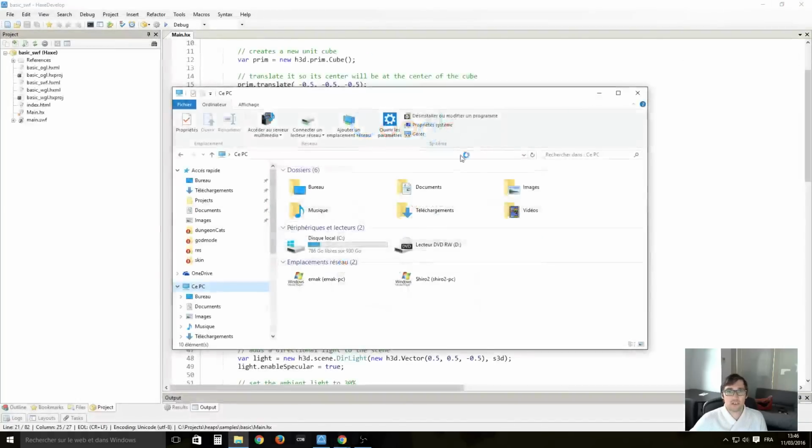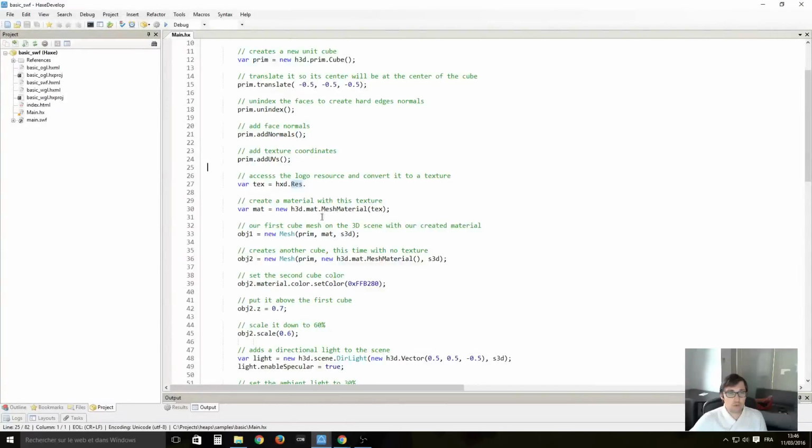So anyway, if you look at the directory, if you put a file into the resource directory, for instance hx logo, it's a PNG, so you actually get a bitmap to texture or to tile, which are the possibilities you can do with a PNG.